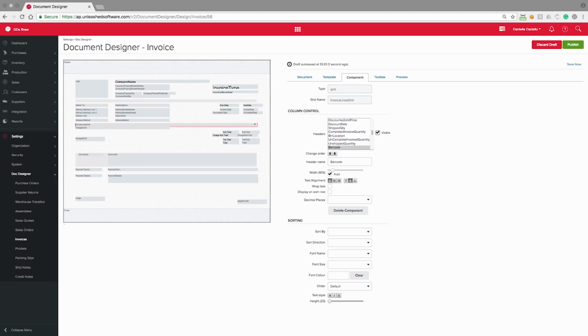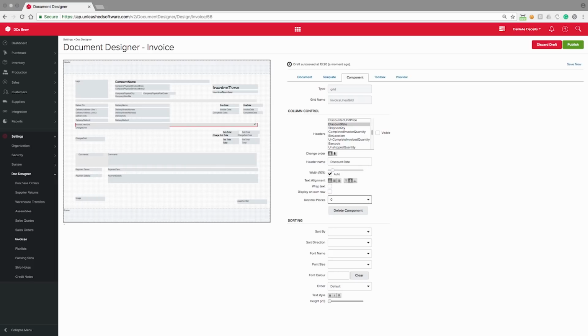You can also move the column headings up and down, and this is the order which they're going to display in the grid. Going through the headings, another thing to note is your decimal places. Looking at my discount rate, this is currently 4 decimal places, and I want it to be a nice round number and easy on the eye in my document. So I'm going to select my decimal places and pop that to 0.